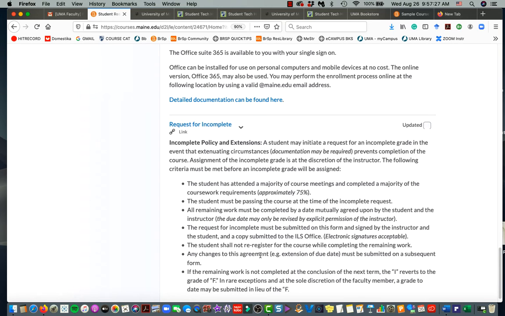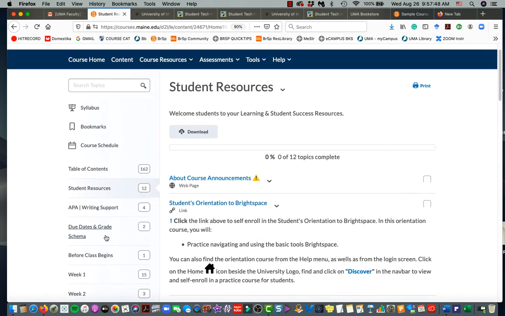This is towards the end of the semester, usually 2 weeks before the semester ends, if students need extra time. More than 2 weeks, like maybe an extra month to finish some of the work, they can request an extension by filling out an incomplete form. So this is something you would think about towards the end of the semester, but I just put it here in student resources. So that's what's in student resources.